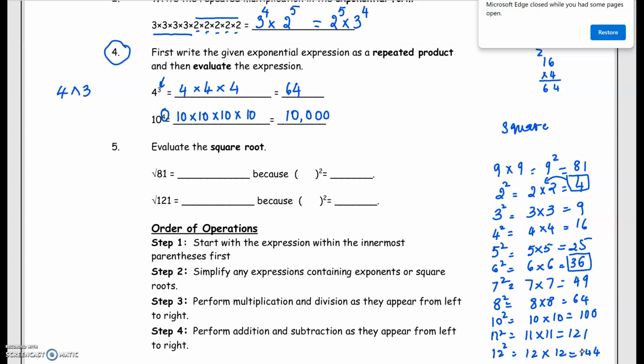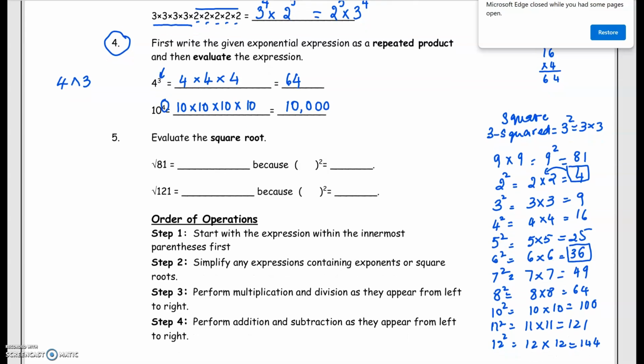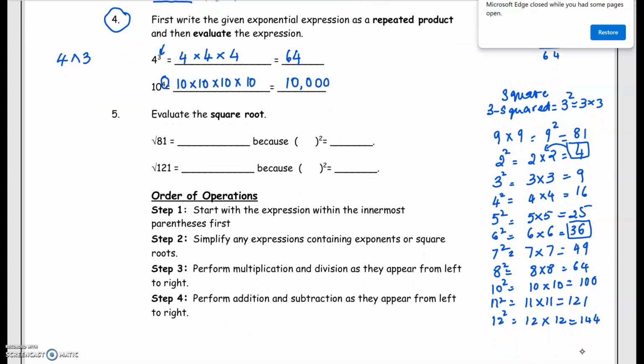A square of a number is a number raised to the power of 2. So if I say 3 squared, right away you need to know that it is 3 to the power of 2, which is 3 times 3. So that is squaring a number. And make sure you recognize squares of numbers. So if you see a 4, you have to recognize that it's a 2 squared. If you see a 49, for example, you have to recognize that it's 7 times 7. These squares are important numbers, and you'll see this again in your algebra class.